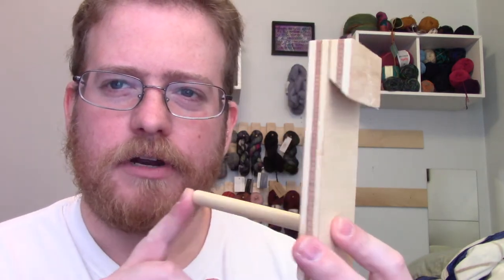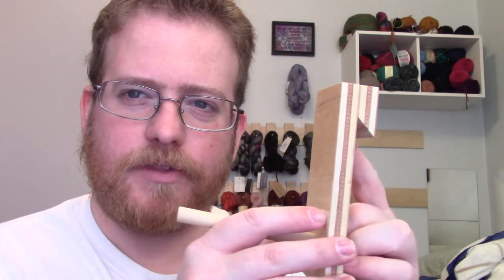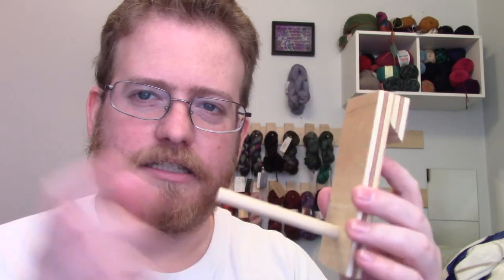It's really a simple design because on the walls, there we go, it's just two slabs of wood with a notch cut out. Basically, this is all the hooks are. So this part just slides on. The planks just have the matching part on the side, and you just put the yarn on.